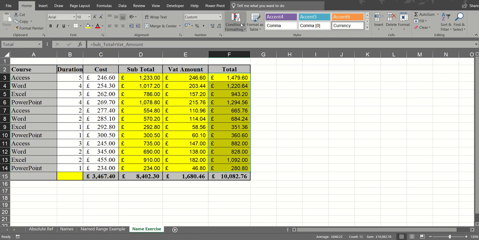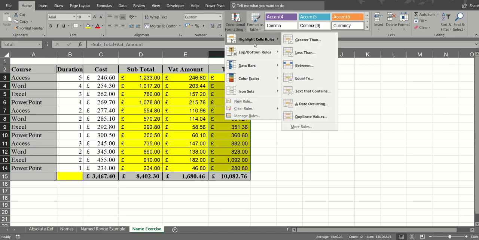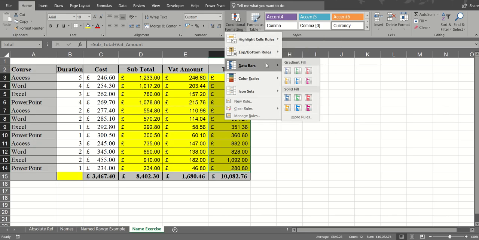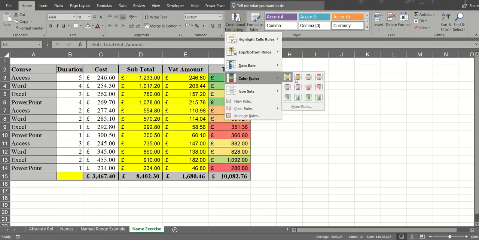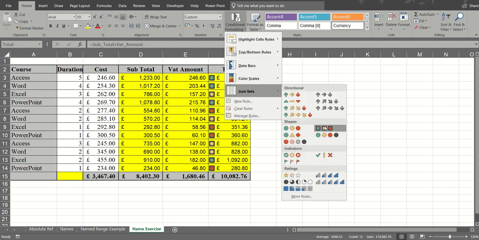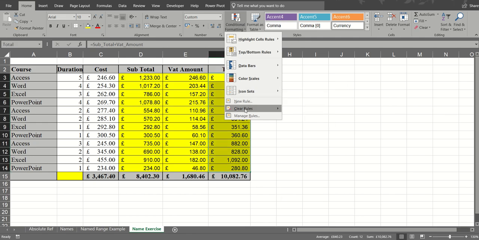Now, conditional formatting is on the Home tab. I'm just going to hover over some of these preset formats. You get a live preview if you hover over these data bars or color scales or icon sets. We'll look at the traffic lights in a short while. Basically, there's no point clicking any of these on until you know how to edit these, because these are preset triggers that might not be what you want. So the best way to learn this is to go and do it yourself, and that's what we're going to do now.